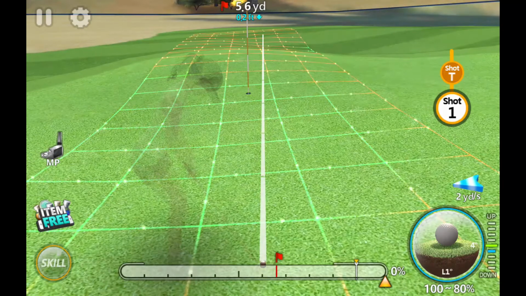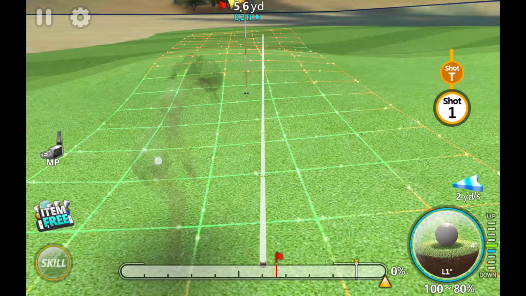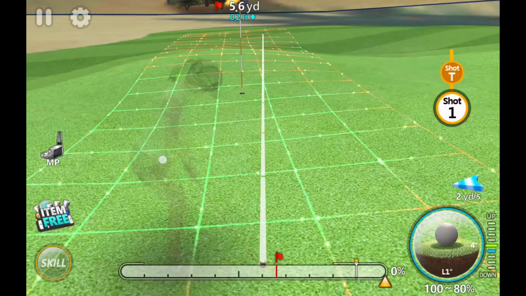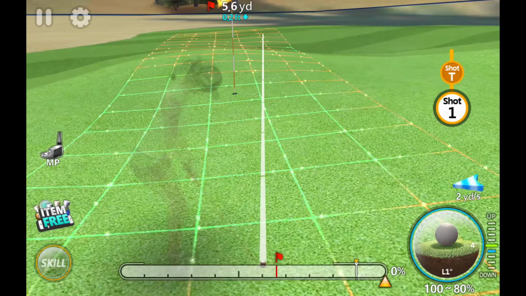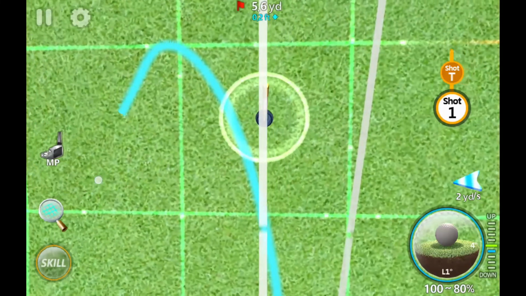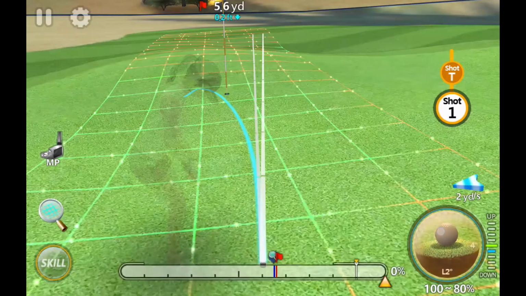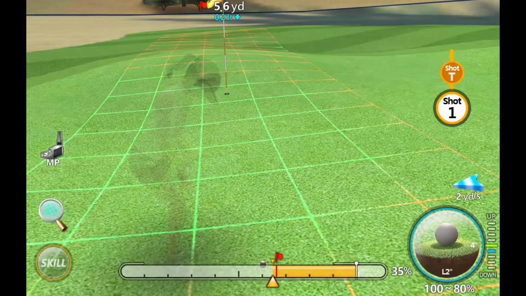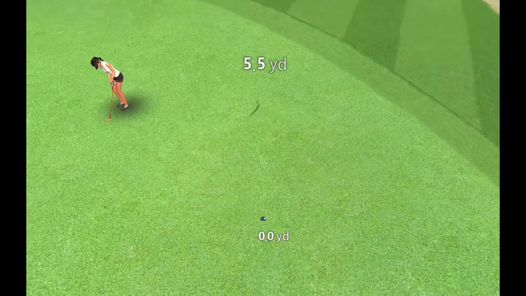So this one, I probably want to line up quite a bit more to the right than that, I think. Even that, I think, yeah, maybe even more than that. Yeah, there's quite a lot of break on it. You'll notice there's nothing official, but some of the greens do play a lot faster, as in break takes a lot more. So Sands, Rolling Hills, Safari, Copper. A similar break at somewhere like Interlaken or Kyoto, you wouldn't see half as much break.